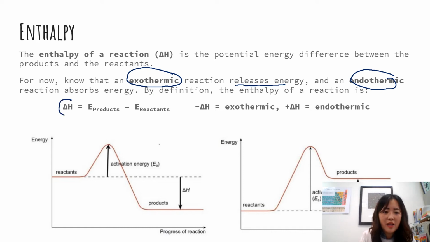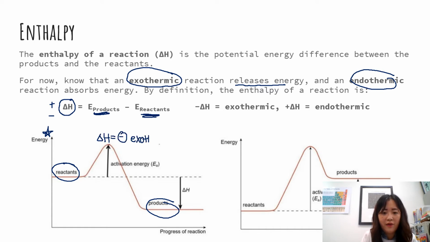And that delta H value, you guys remember back from our equilibrium unit when we're talking about positive and negative values of delta H. You could calculate this by using this reaction profile, and it's always just products minus reactants, which makes sense, right? Because it's the change in enthalpy. So you look at the energy of the products minus the energy of the reactants. You could see when you do that for this graph that you guys see down here, right? So the product energy is a lot lower than the reactant energy. And when you do that, you end up with a delta H that is negative over here. Or this graph here is really describing for us what an exothermic reaction looks like.